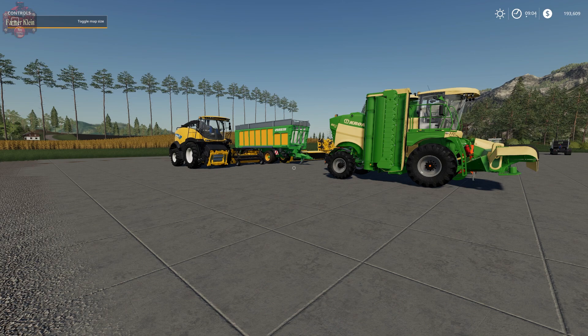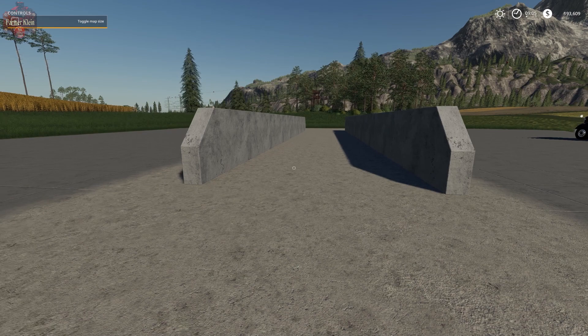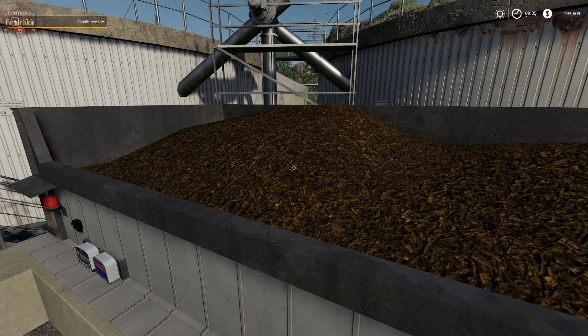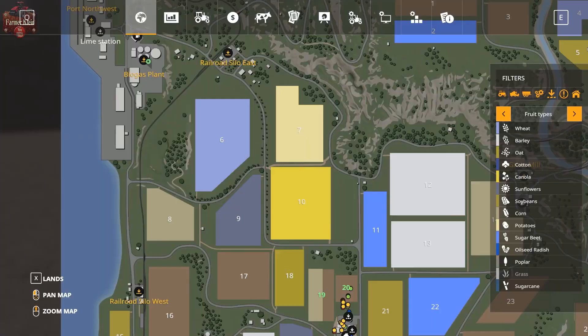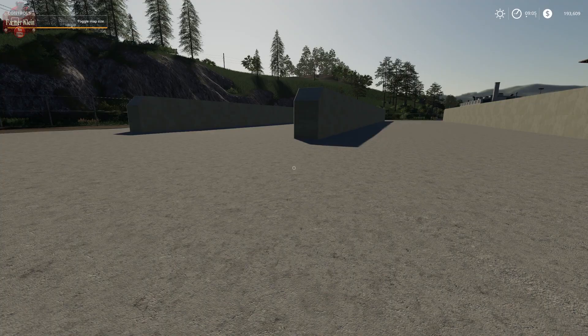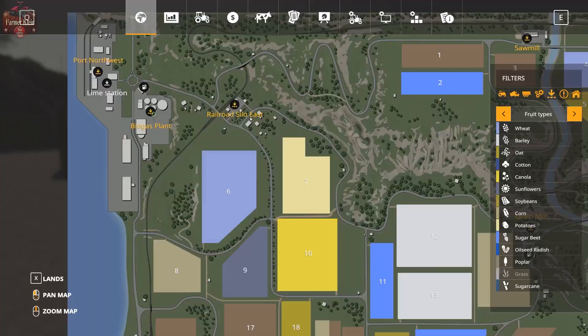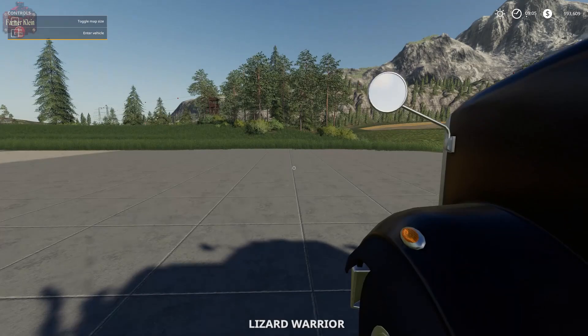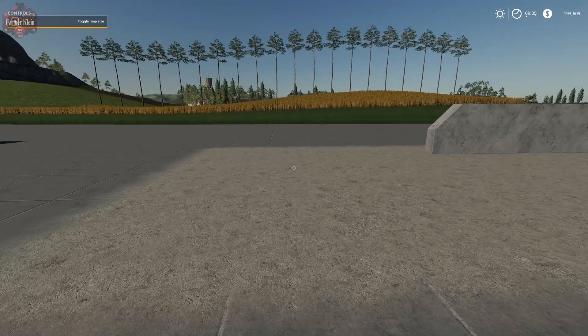Welcome back to the back-to-basics series on Farming Simulator 19. Today we're going to talk about making silage in bulk, or making it inside one of these concrete silage bunkers. We'll look at various different shapes, sizes, and configurations. I've got a small placeable one here. The BGA has much larger ones, but the closest field is still a fair bit of a drive, and those bunkers are massive — it would take millions of liters to truly fill them.